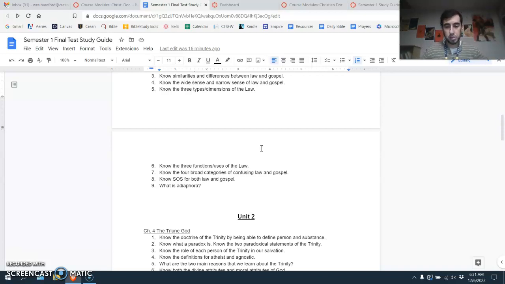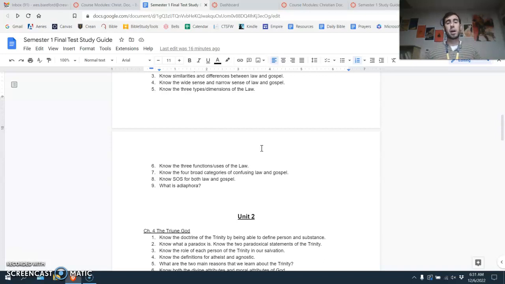So God's love for us isn't just unconditional love where he sends his son to save sinners. Rather, you've got to earn God's love. That's a mixing of law and gospel. And then the last two categories are completely neglecting either law or gospel, law only or gospel only. No SOS for both law and gospel. SOS for the law is it shows our sinfulness, and SOS for the gospel is it shows our Savior.